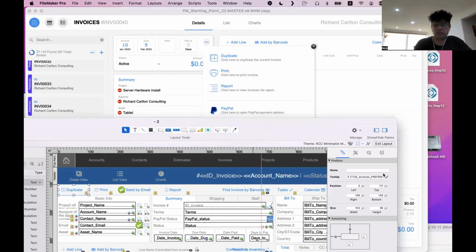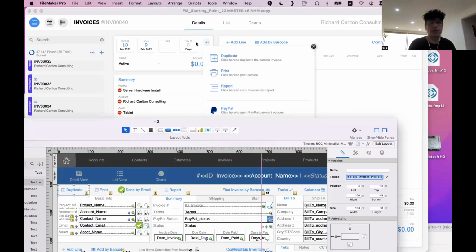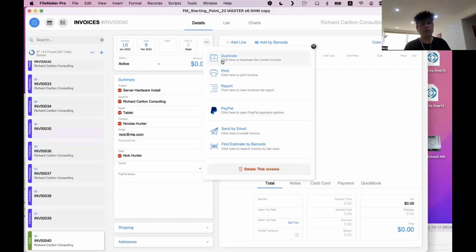Here we had a tooltip. Now I don't have only the tooltip for duplicate. Click here to duplicate the current invoice. The tooltip now is on display, right? And I have a delete button here because I don't want the delete button to be on display, by the way.